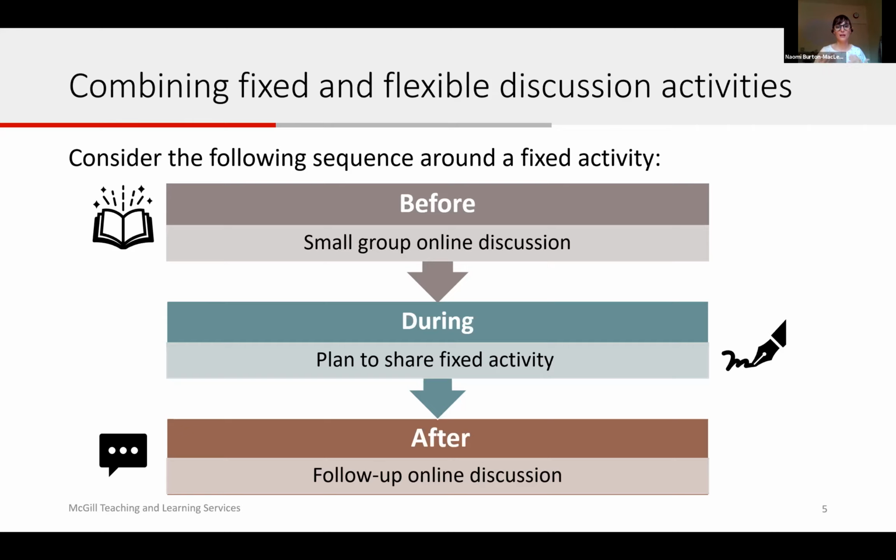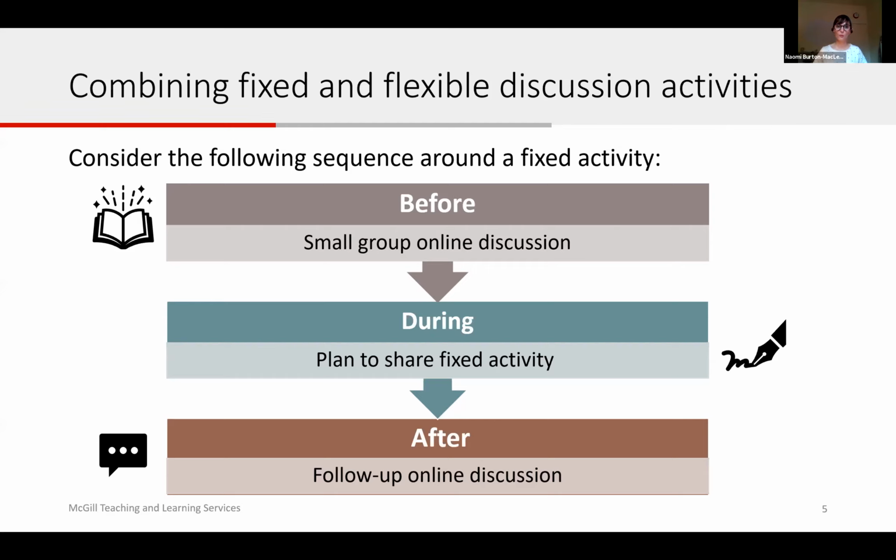But of course, for the fixed activity, you need to think about how you're going to capture that for the students who can't attend. Certainly there's recording, but you may also want to consider having a summary created. You could assign a role for one student to be a scribe for each class.